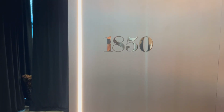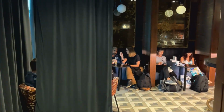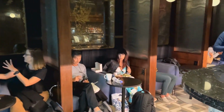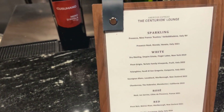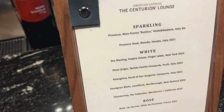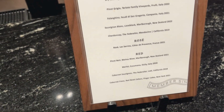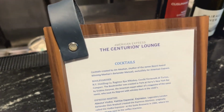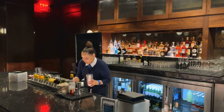The single coolest part about the Centurion Lounge is the speakeasy bar at the very, very back. It's tucked away, and honestly, if you didn't know, you wouldn't know. Gotta admit, it felt like a secret society in there, quite hipster. There's also a designated bartender who seems to be very professional and knows exactly what she's doing. In terms of drinks, they had a variety of cocktails in this bar different from the bar outside, making it a must visit.